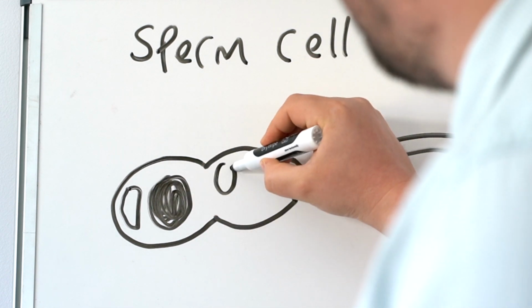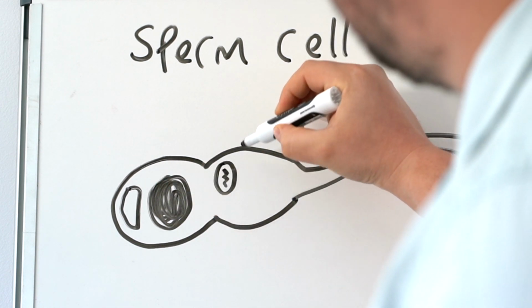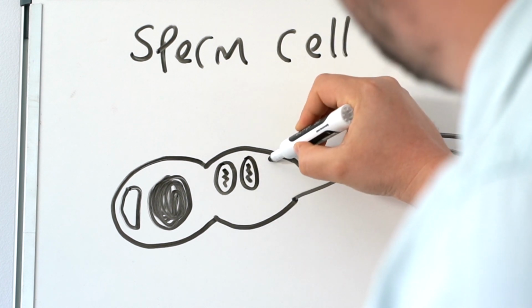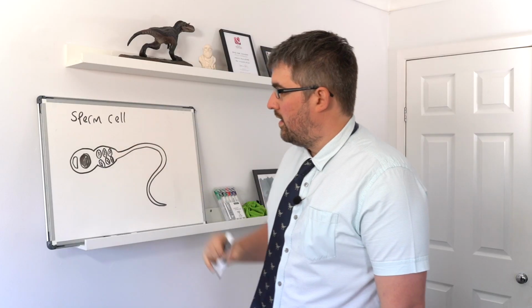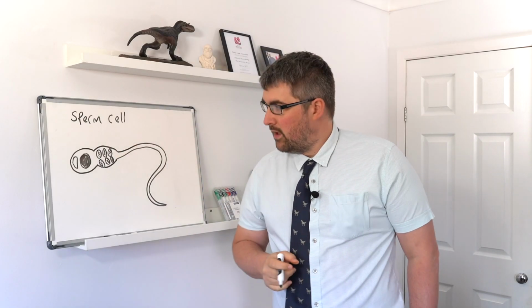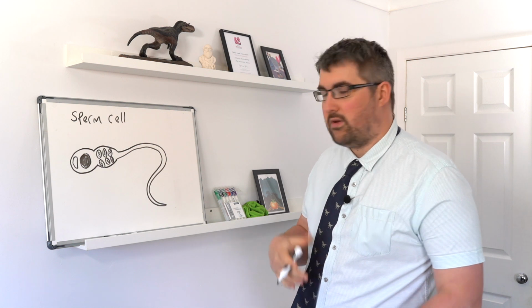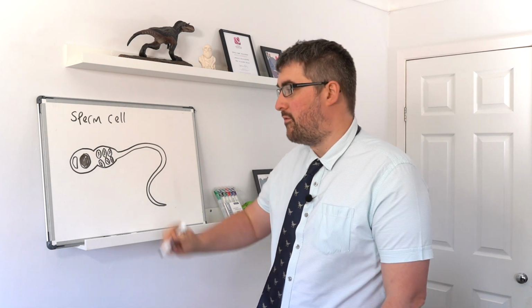What I'm drawing here now are some mitochondria. These aren't very accurate, as I'm going to have to draw them a bit smaller than I would like, but you get the idea. So that's your overall basic structure. Let's start looking at some of these features in turn, starting with some of the bits you may be familiar with.